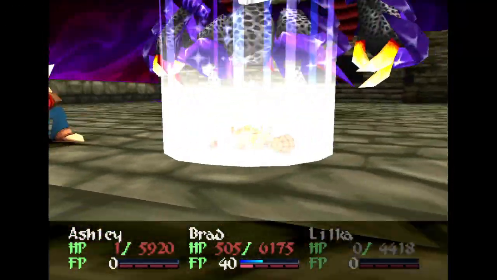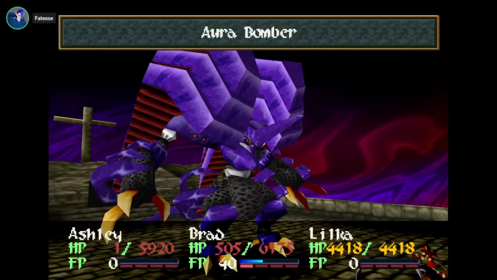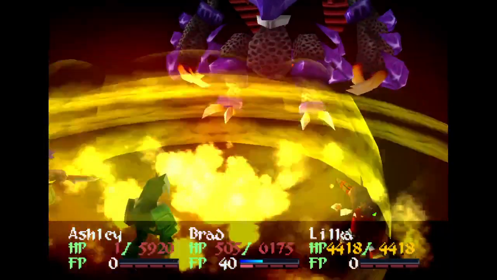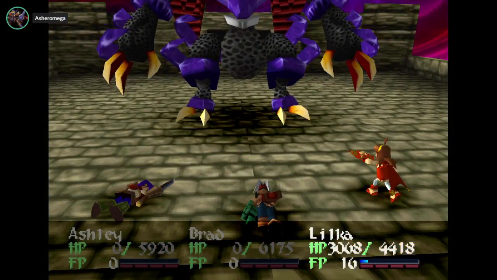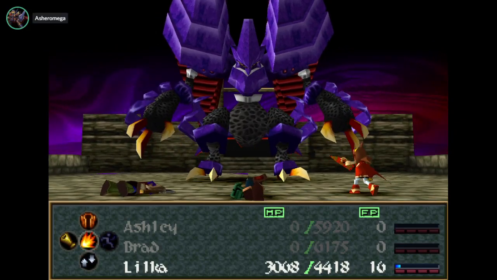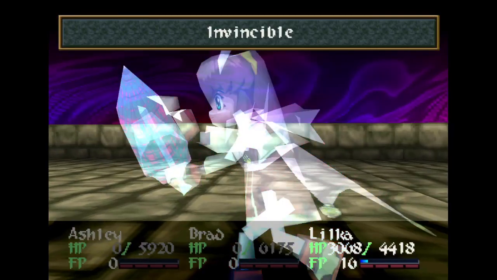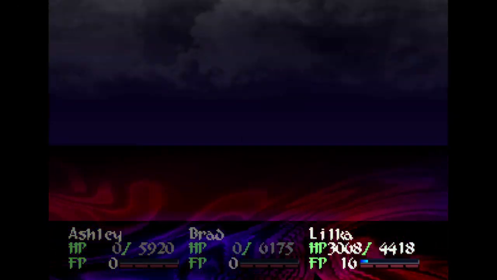Yep. And well, that's why it recommends to do what it says to do. And we are fooked. Because it killed Lilka outright. And... oh boy, Invincible. Oh hey, seventh moon.